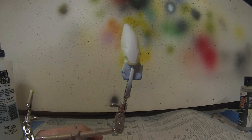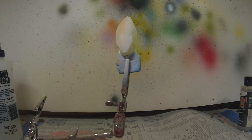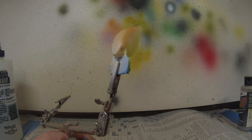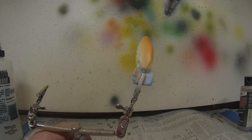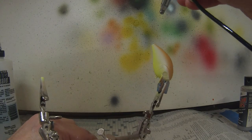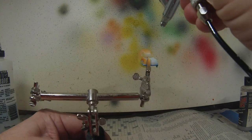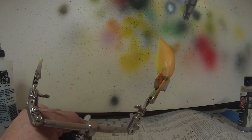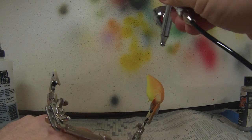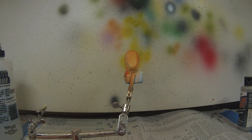Okay, so we'll just do a little bit of burnt orange here. May take a couple coats here. Set that, and then we'll go to the next step.